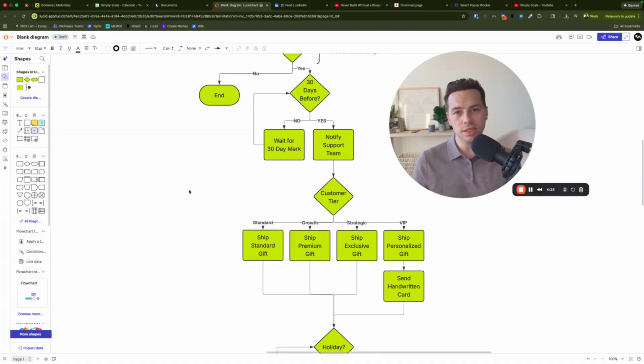Maybe somebody spends a little bit less with you right now, but they're a new client and you want to feed into that relationship, and you think there's a lot more work you can get with these people, or longer that they can stay on the product that you're offering. Maybe they fit growth and you want to send something different. Same with strategic and then VIP. All of these can be crafted the way you would like, but the point is to think of your customers a little bit differently and send them something appropriate that matches.